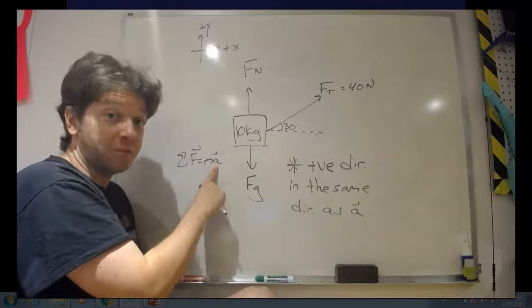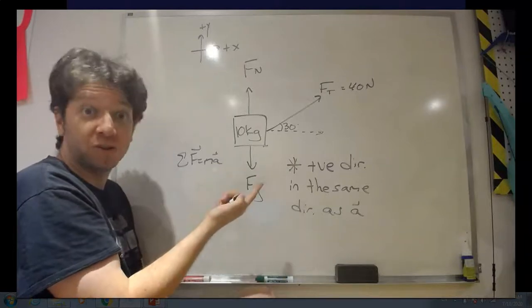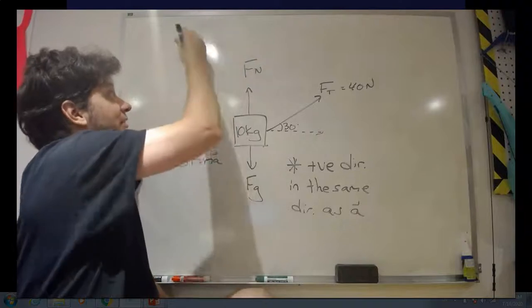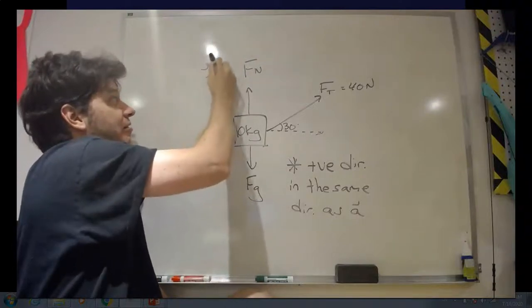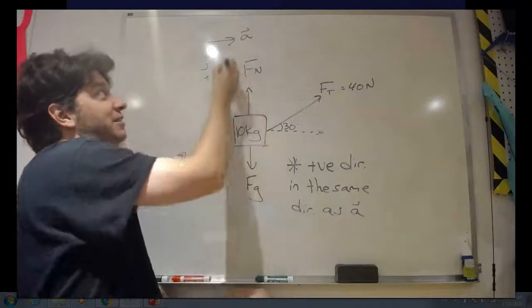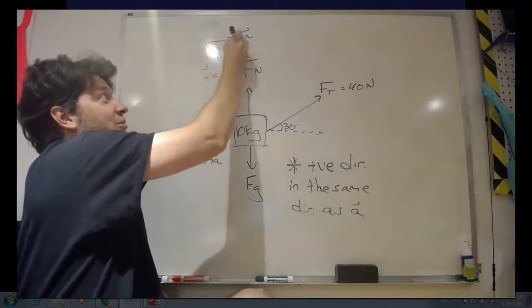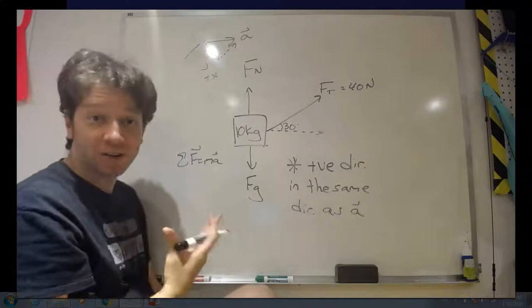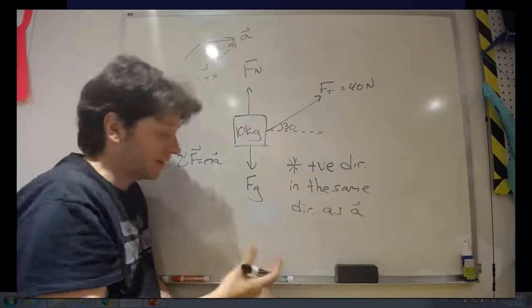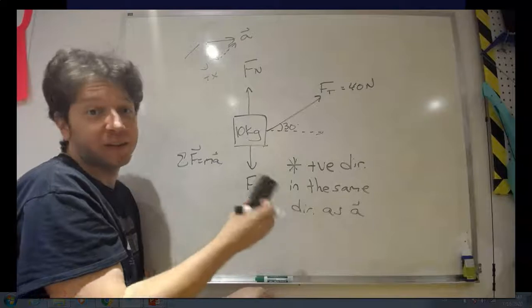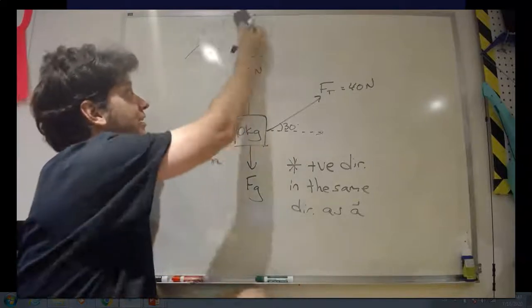It's going to have components depending on what you choose your coordinate system to be. If I were to rotate the coordinate system like this, well, acceleration is in this direction. So that means acceleration is going to have to be broken up into these components. Why would I make my life difficult by doing that? I don't know. You could, and you could still get the right answer. It'll be a lot more work, but you could do it.